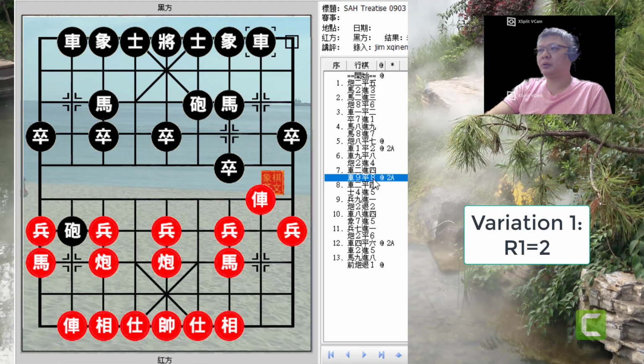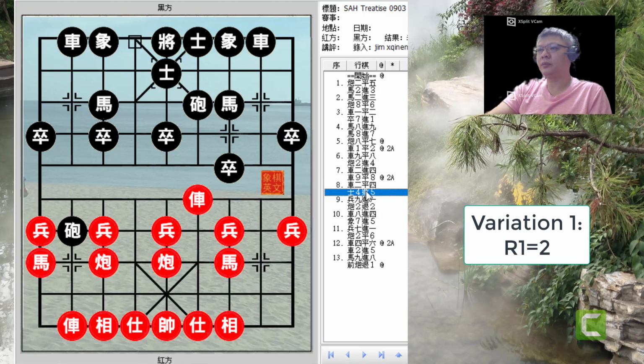So r9 equals to 8 to try to dislodge the red chariot. Now, of course, red would not want to trade chariots, or he would not be able to play p9 plus 1, so he would move his chariot to the rib file and threaten the black cannon. And this would also diminish whatever possible effects that the black pale corner cannon might have. Protection is usually done with a4 plus 5, and red will continue with p9 plus 1 as planned.